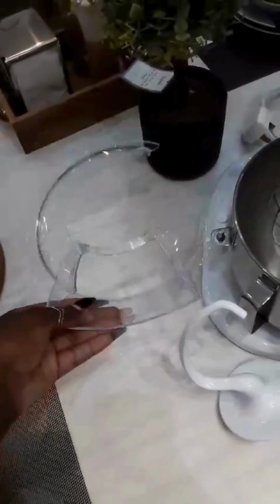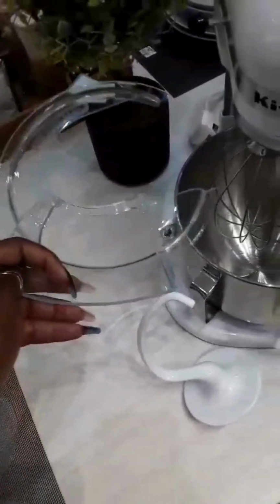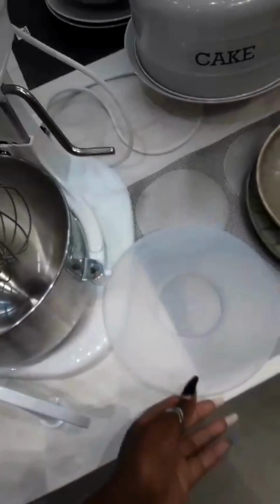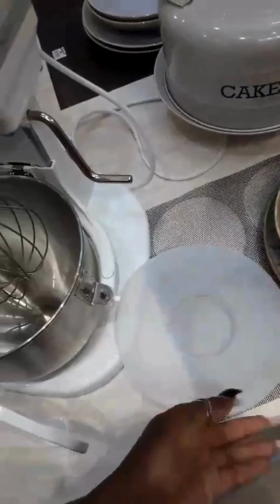We have the splash guard to avoid any mess in the kitchen, and through this part you can add any extra ingredients into the bowl. There's a bowl cover as well. This is for when you need your dough to rest.